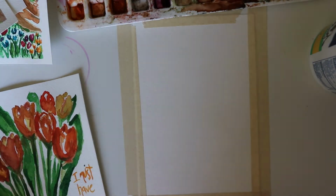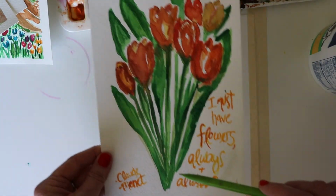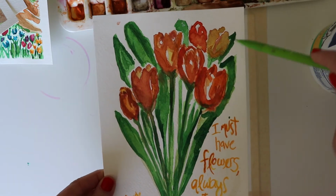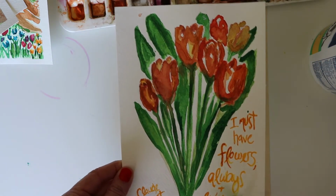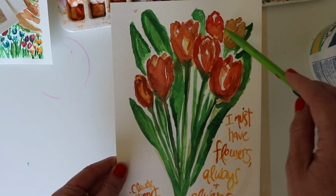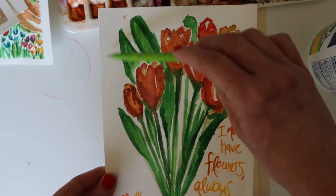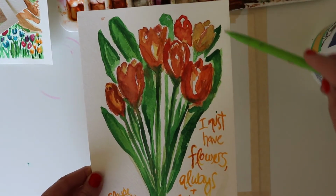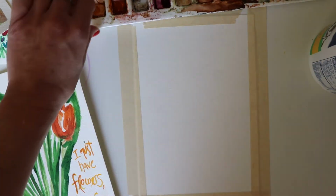On our sketching, again, we want to leave room over here, but you'll notice I have the tulips all kind of come up where we have them 1, 2, 3, 4, 5, 6, 7. We're going to have an odd number of tulips. I have the eye kind of going up and around that, like here. We have the stems coming up almost as if it's umbrella-ing in a wide circle. So it really creates a nice sensation for the eye to look around this beautiful painting.